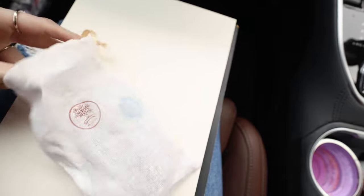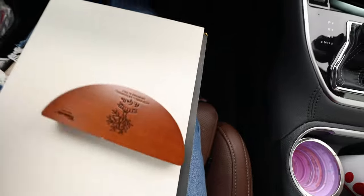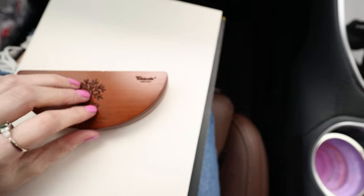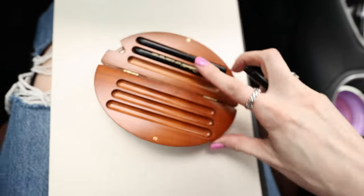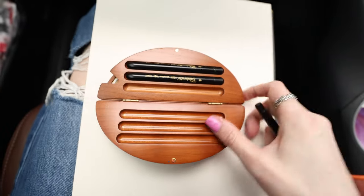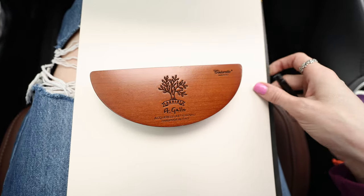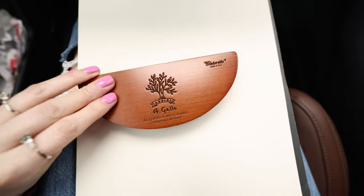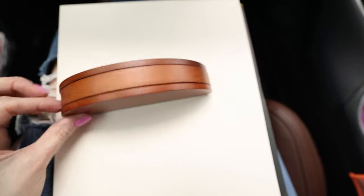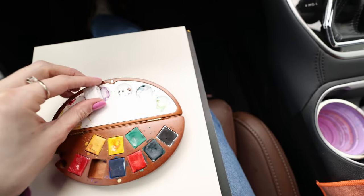All right, so let's get out the A Gallo palette. This I can also bring with just this in a water cup, because this has brushes inside of it. Oh, here is the back side of this palette. If this is still available, I will link it, but I think it's a limited edition thing. But when I saw it, I just had to have it. It was just so pretty. And I had not tried A Gallo before, and I was wanting to know about the Tintoretto brushes that came with it. So, okay, I can do this. I can open it with one hand. All right, so this is basically my setup.